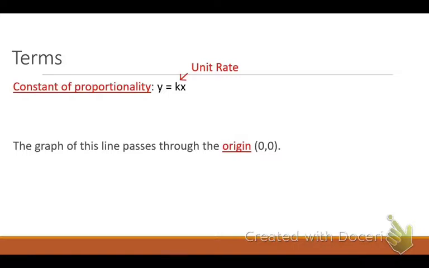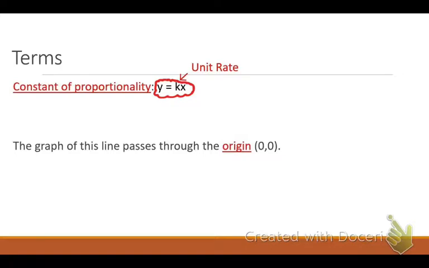Okay, so for this, what you see is a formula for the constant of proportionality. Proportionality is like something that's proportional, or something that's equal or equivalent, okay? Take your red pen, if you would, and just draw a little cloud around y equals kx. This is going to be an important formula that we are going to want to use today.